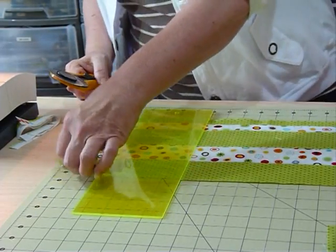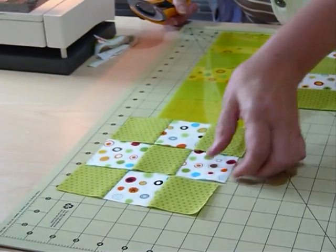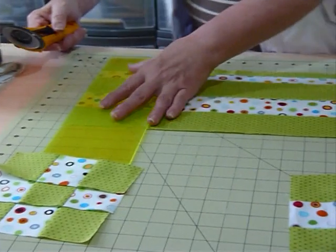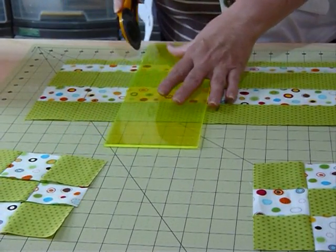And there's enough there to make a whole block. We've just got to join those up. But I can get more blocks than that out of it, so I'm just going to continue on slicing up while I'm here so that I don't have to keep resetting the fabrics all the time.